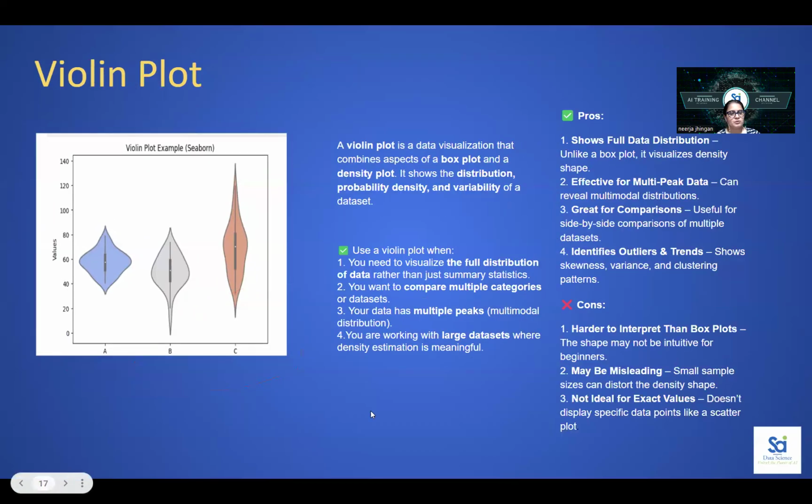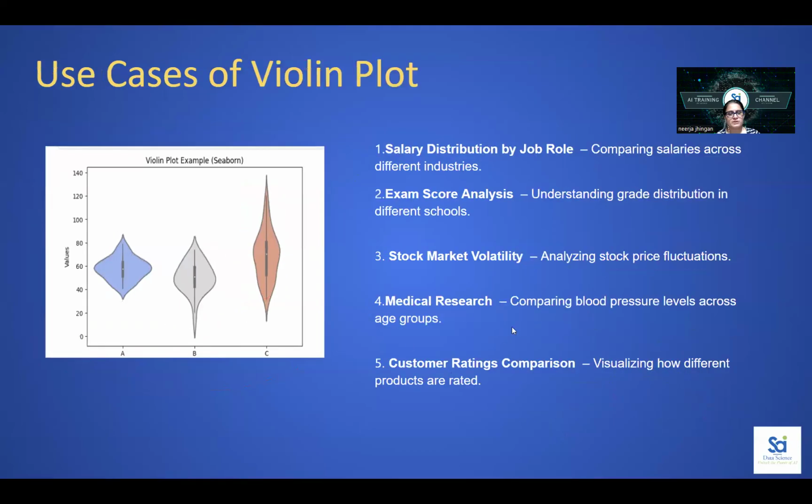And here the most important part, you can use it for large data sets. Okay, and then this is the main use case, sales distribution by job role, right? If you have a job role, you want to check according to the senior salesperson, mid, junior salesperson, how many sales they have done at that time.